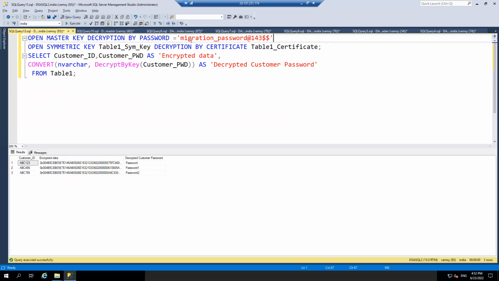We are done. So the concept here is we can create multiple passwords for the database master key. That is what you should understand here. That is the important factor. You can encrypt your database master key with multiple passwords. Even if you are not aware of the password, you can do this happily.